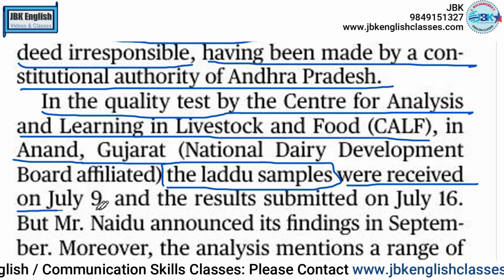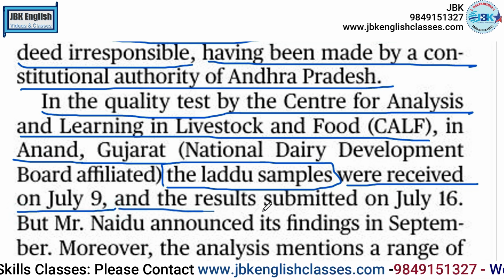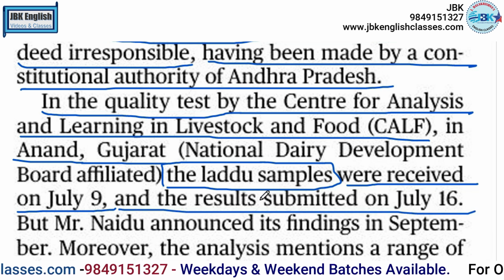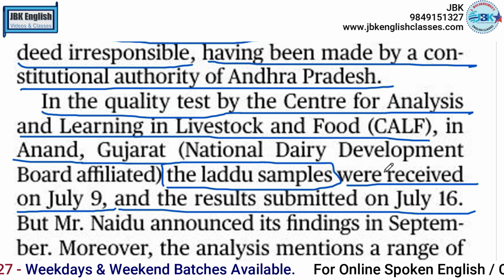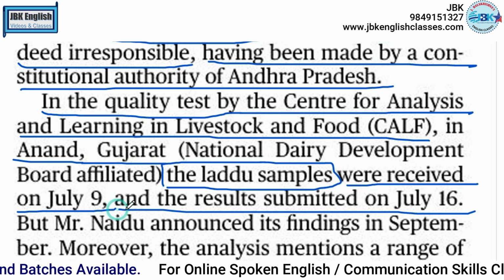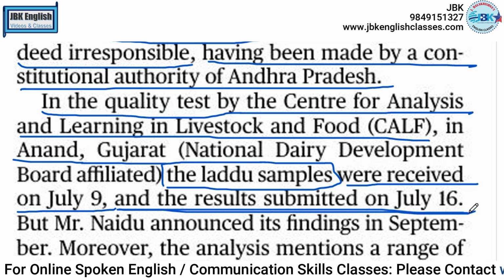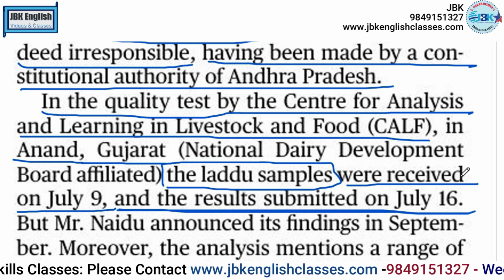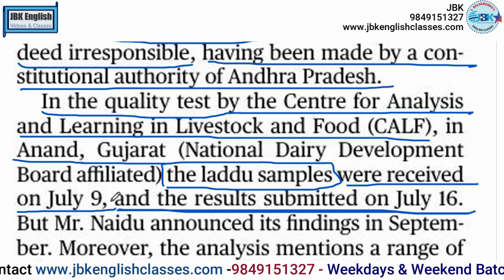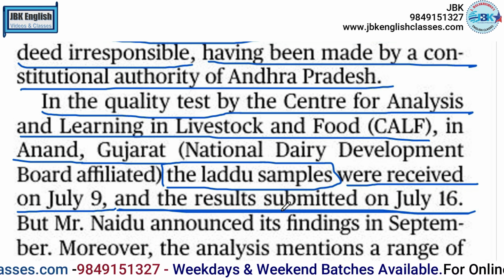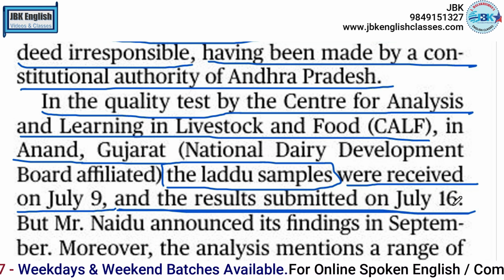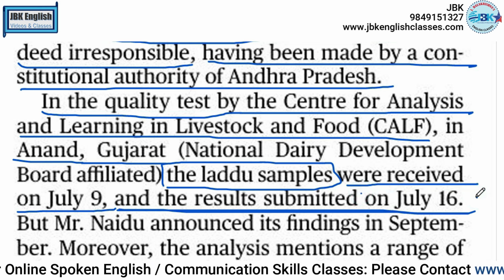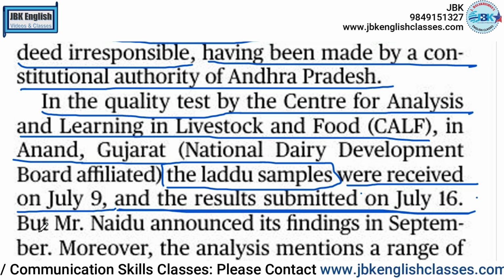On July, prepositional phrase, and the results submitted on July 16. Actually here were should be there, but it need not be mentioned, because this were is enough. And the results were submitted on July 16 is connecting clause. So the laddu samples subject, were received verb, on July 9 prepositional phrase, and the results were submitted on July 16 connecting clause. Within connecting clause we have one more prepositional phrase, on July 16. Now let us go to the 8th sentence.